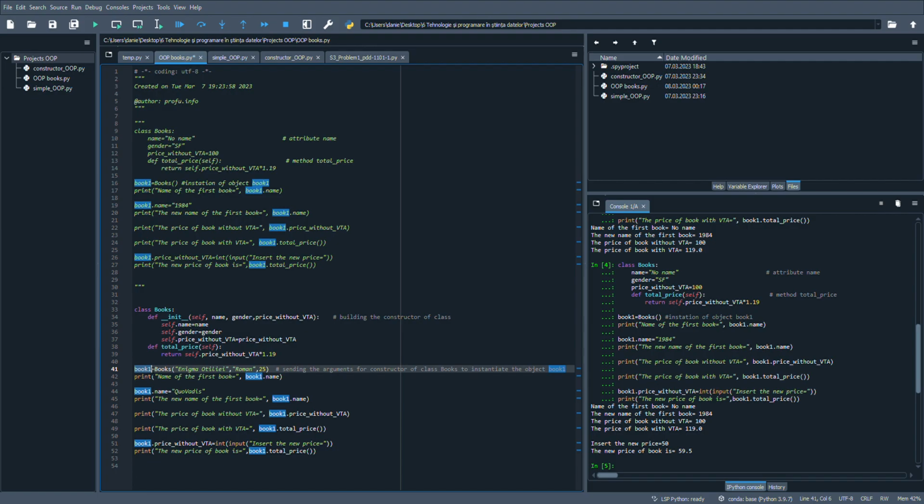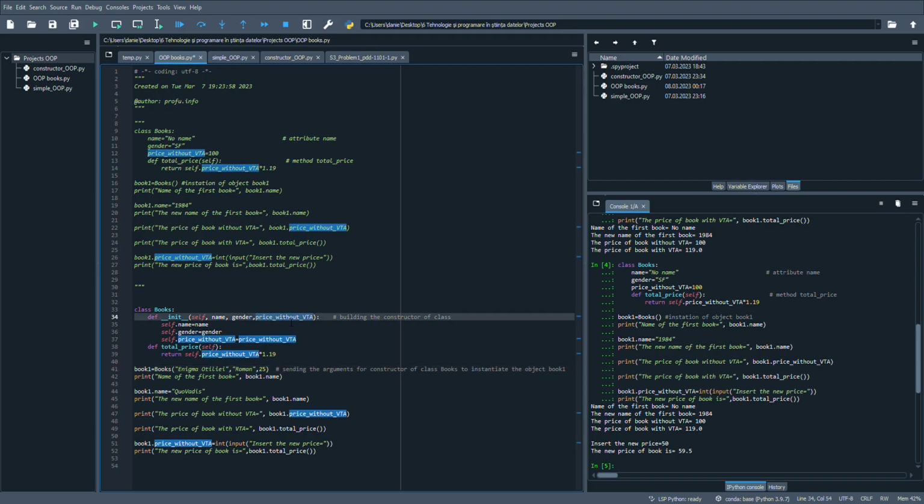I'm trying to create a new object named book1. Here is the name of the class, and here I'm sending the arguments in order to instantiate my new object. This is the argument for the name, this is the argument for the gender, and this is the argument for the price without VTA.